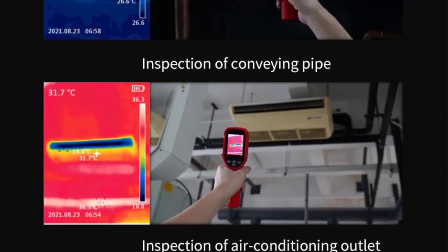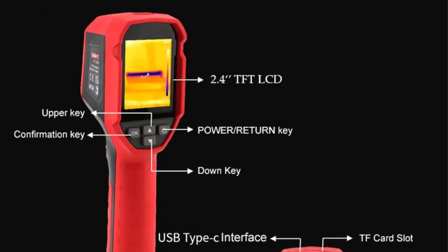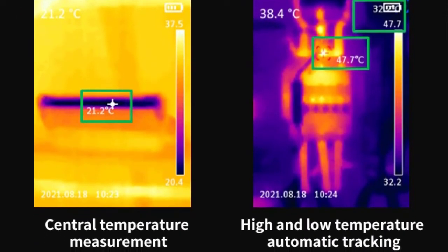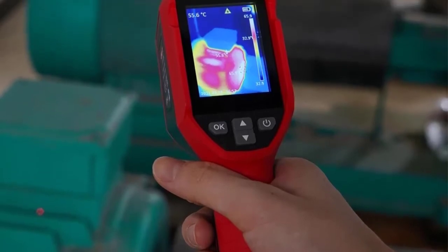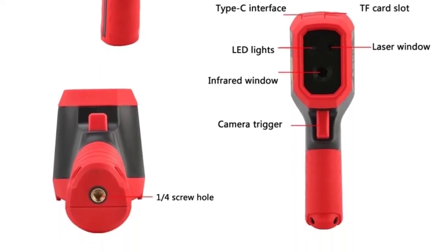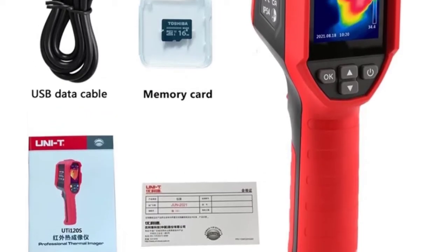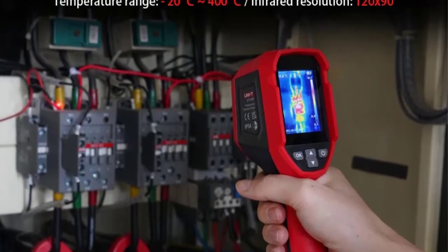Brand Name: Unity. Display Size: 2.0–3.9 inches. Power Type: Button Battery. Picture Saving: BMP Format. Sensor: Uncooled Infrared Focal Plane. Infrared Resolution: 120×90. Temperature Measurement Range: -20 to 400°C. Temperature Measurement Mode: Center Point, High and Low Temperature Tracking. Photo Storage: 16GB TF Card. High and Low Temperature Alarm: Image, Beep, LED Flashing. Laser Indication: LED Lighting. Protection Design: IP54, 2-meter fall prevention. PC Analysis Software, 6 palette options, adjustable emissivity. Service time not less than 9 hours. Battery: 3.7V 2600mAh rechargeable lithium. Bottom design: 1/4-inch screw holes, compatible with tripod.